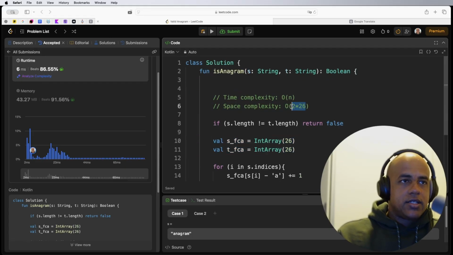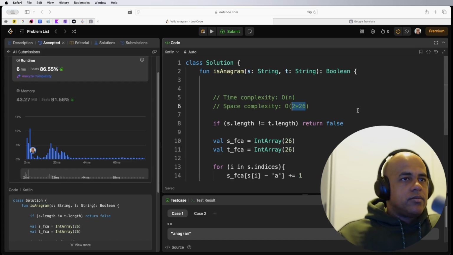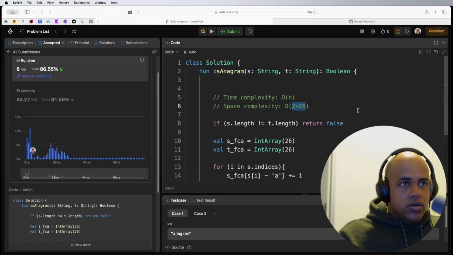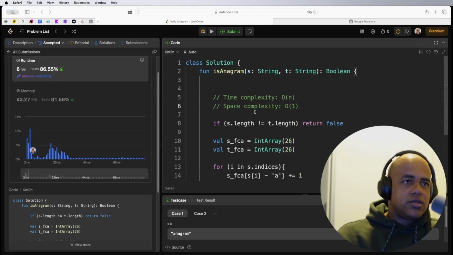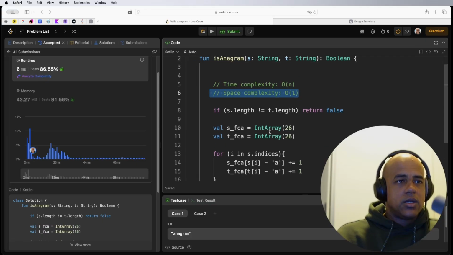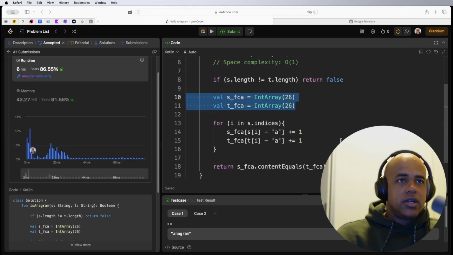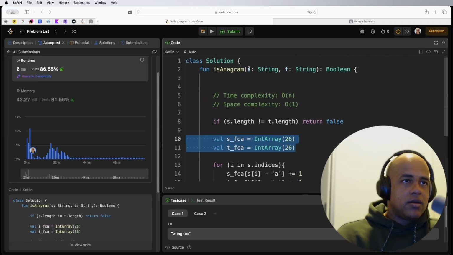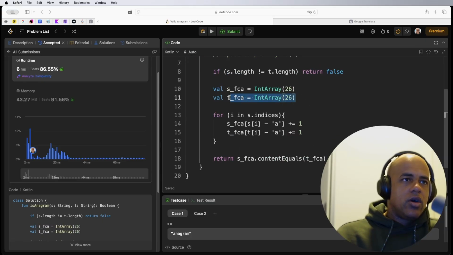But as we know, big O notation doesn't take constants into consideration, so the space complexity will become constant, because it doesn't matter how big the strings are, we're always going to use the same size of arrays.